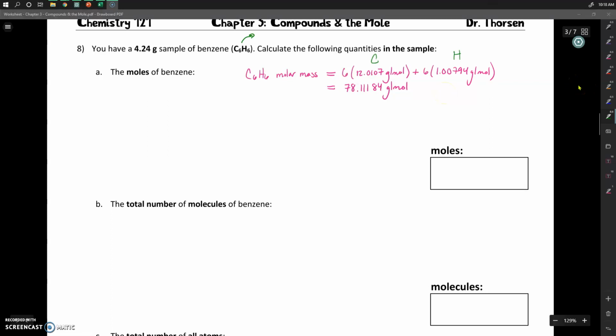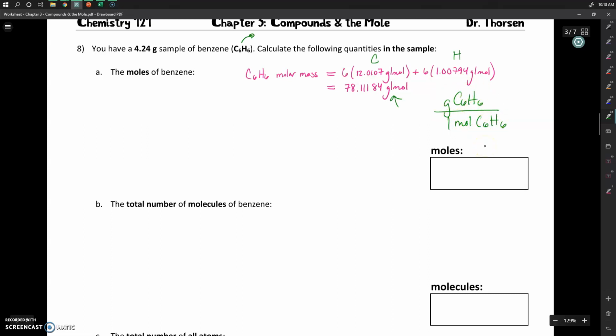So next we are going to use this molar mass to convert the grams of benzene into the moles of benzene. And we can do this by recognizing that this unit here for molar mass, grams per mole, is a compound unit, which is basically telling us the number of grams of the whole compound per 1 mole of the whole compound. So notice that molar mass can be written as a conversion factor between grams and moles of a compound, and remember, conversion factors can be written either direction, right? So either we can have the grams on the top and the moles on the bottom, or we can have moles on the top and grams on the bottom.